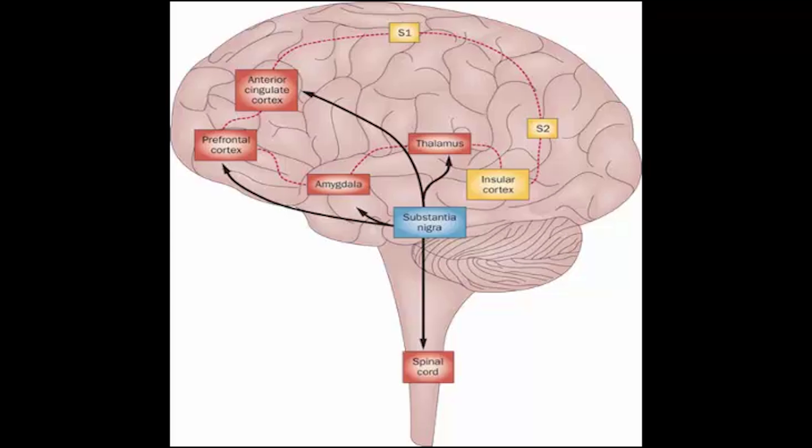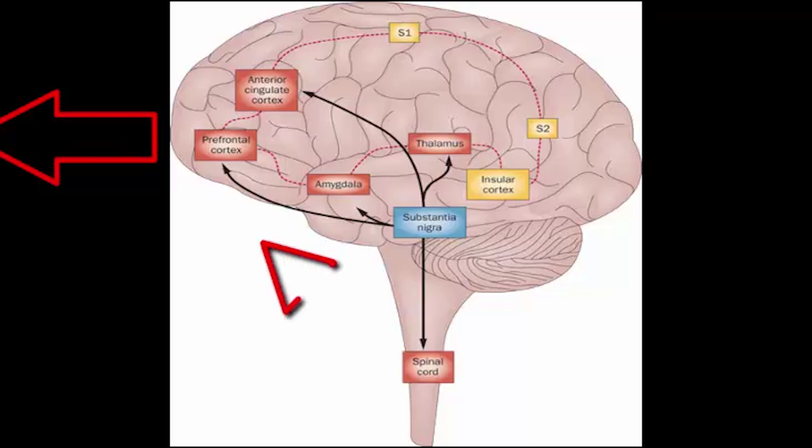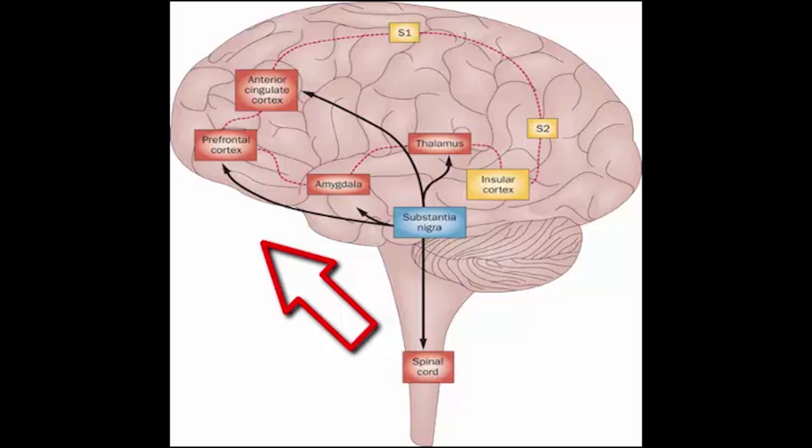What you're going to find is the majority of Parkinson's patients — over 90% by far in our office — have massive forward head carriage. So you can imagine if this brainstem is being pulled and this brain is shifted forward 3 to 4 inches, it's going to put a lot of stress on the substantia nigra area of the midbrain and affect the release of dopamine. So the first thing we have to focus on is bringing that head back and restructuring the curve inside the spine.